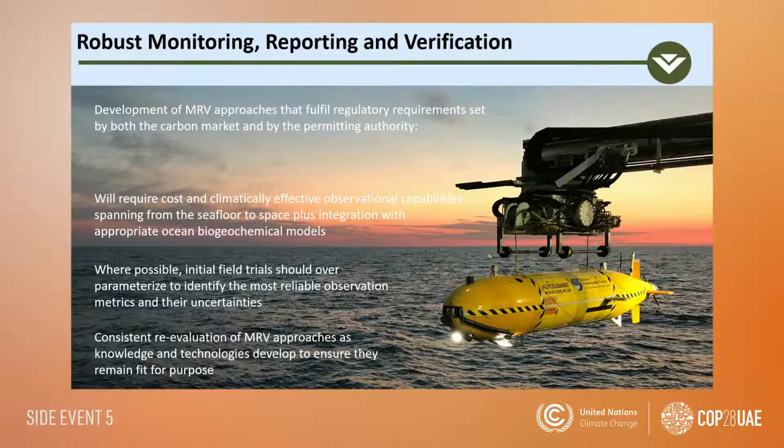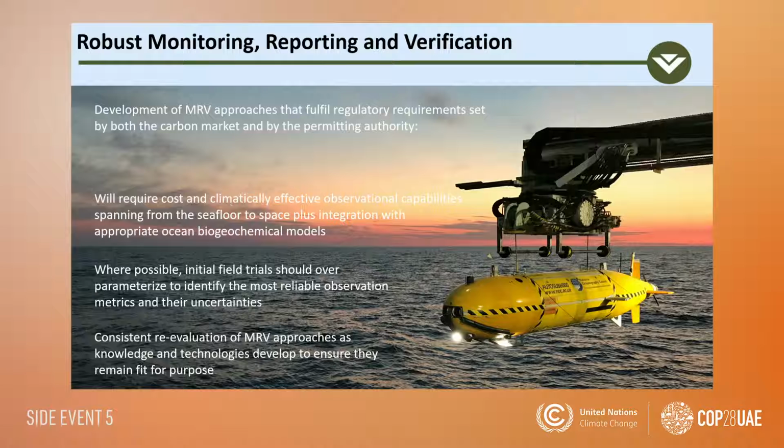It requires robust monitoring, reporting, and verification on other aspects of the ecosystems as well. We need cost and climatically effective observational capabilities, spanning, ideally, from the seafloor into the atmosphere. Certainly, we're going to need very different types of equipment at play in order to get a full understanding of what would happen if you were to pursue a given approach.